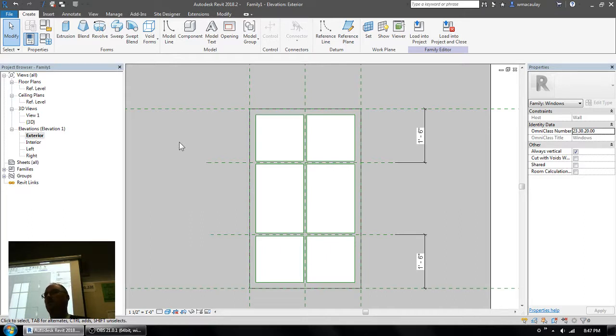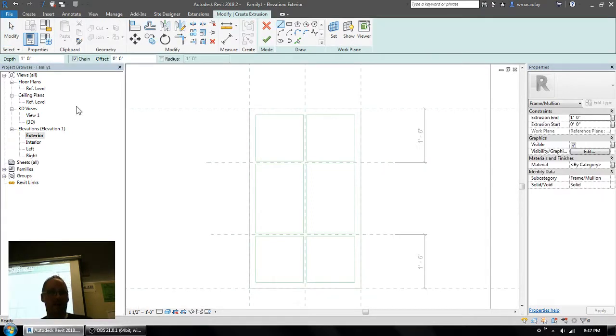So what happened with our window frame is that it started on that plane and then extruded towards us. So it started off as being a foot thick and it extrudes towards the viewer. Now what we want to do next time is our glass extrusion, but instead of extruding ½ an inch towards us, we want it to extrude ½ an inch away from us. So we will make the extrusion minus 1/2 inch thick, and so that way it will extrude away. So here's the extrusion command. And before we do anything now, we're going to set the end value to -½ an inch so that the glass extrudes away from us.